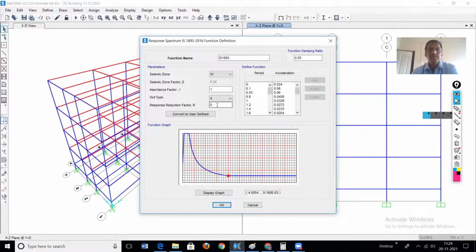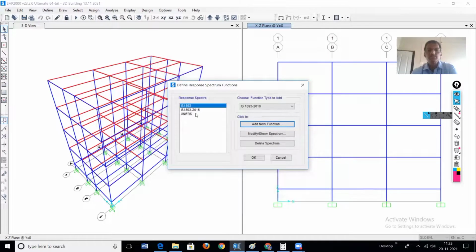And it is a special moment resisting frame, therefore the factor is 5. Then the default damping ratio is 0.05. This response spectrum you are seeing is plotted for a damping value of 0.05, and these are the spectrum values. The acceleration values, Sa values, are given in terms of g. In this way we define the function, then say okay.